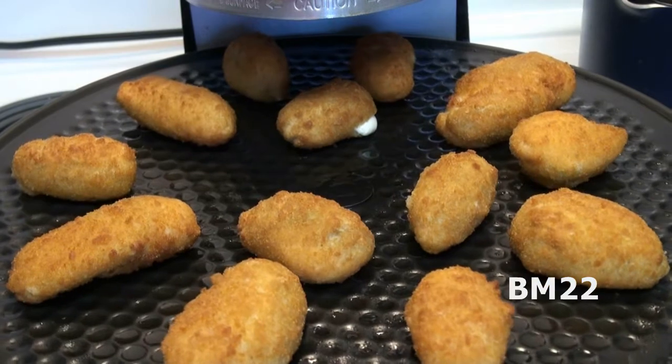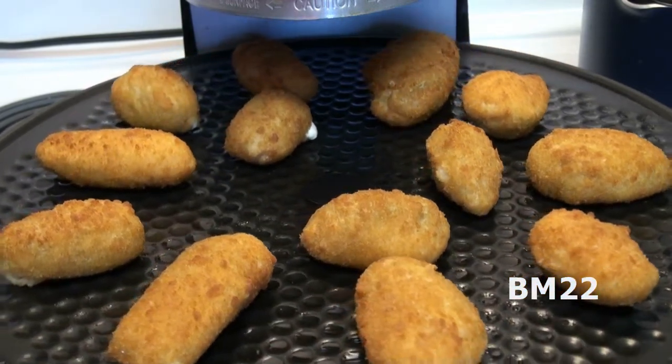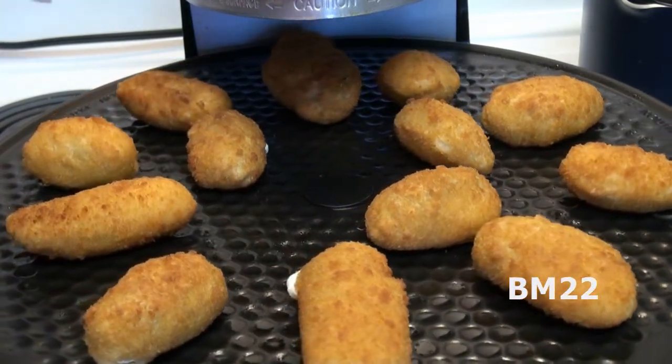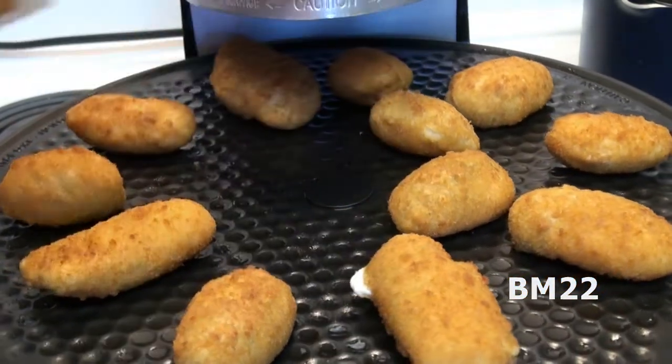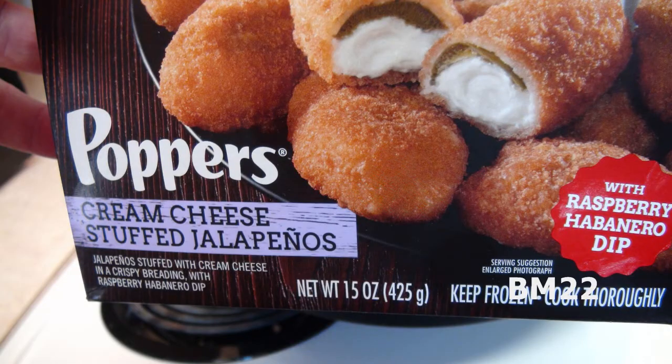Now, this is not a replacement for a real oven. This is more of a replacement for a toaster oven. And you know how hard it is to clean toaster ovens. Oh, horrible. I think every toaster oven I've ever had, and I've had a few of them, I've thrown away because I just couldn't clean it well.